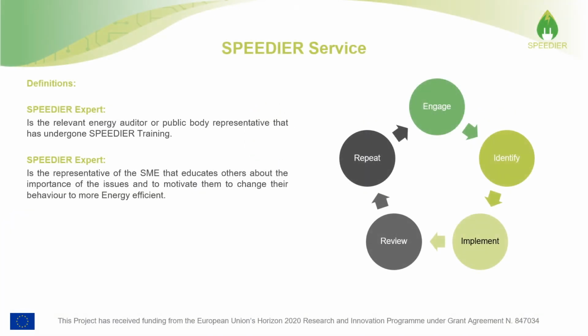Now just some quick definitions in the SPEEDIER service. First we have the SPEEDIER expert. This is the relevant energy auditor or public body representative that has undergone SPEEDIER training, SPEEDIER expert training that is. And then the SPEEDIER champion, which is the representative in the SME that helps educate and use awareness techniques to motivate the team around them and to bring about an energy culture within the SME.